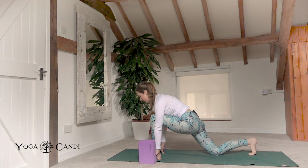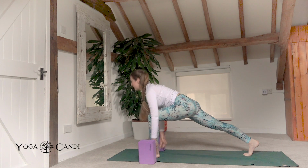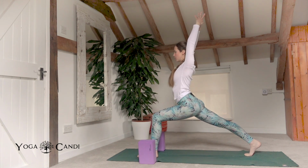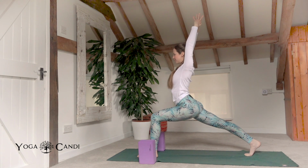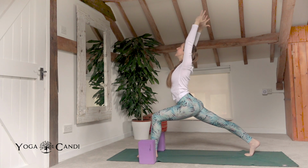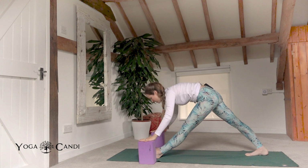And we're going to come up off the back knee, plant the fingertips on the ground and inhale up, high lunge. Hold your lunge for a moment. And we're going to find a wave with lunge and with pyramid. So inhale, high lunge. Exhale, pyramid pose.